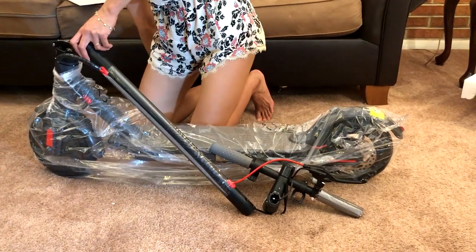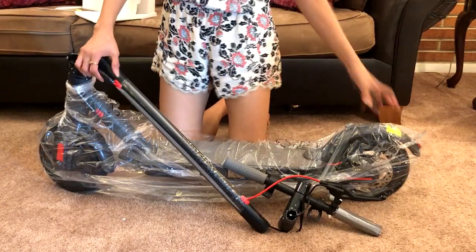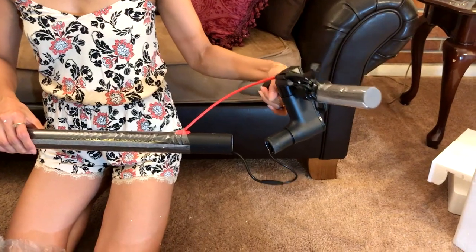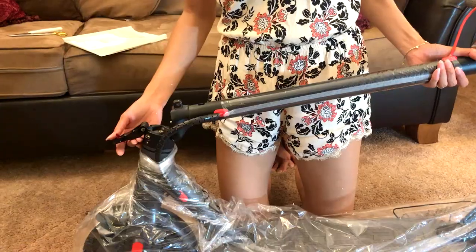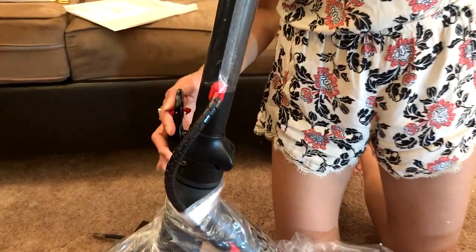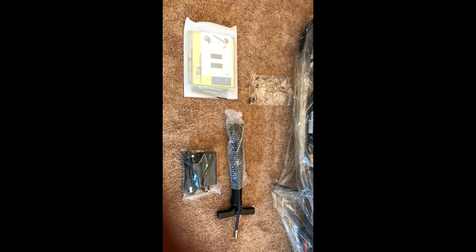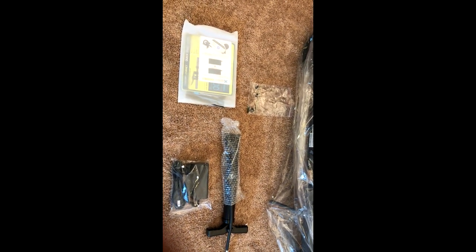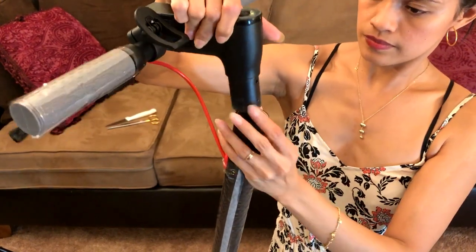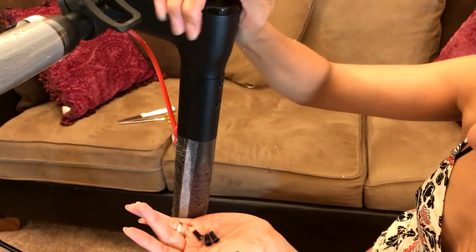Here's how it looks outside of the box — it's encased in plastic. Attaching everything is very easy and should only take you a couple of minutes. Here's a quick demo of how to lock in your column: you just bring it up and lock it in. Included in the box are your charger, tire pump, manual, some screws, and an allen wrench. To attach the handlebar, you simply slide it into the column and lock it with four screws — two at the front and two at the back.